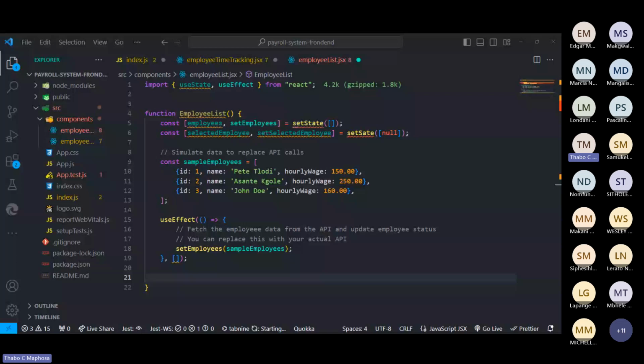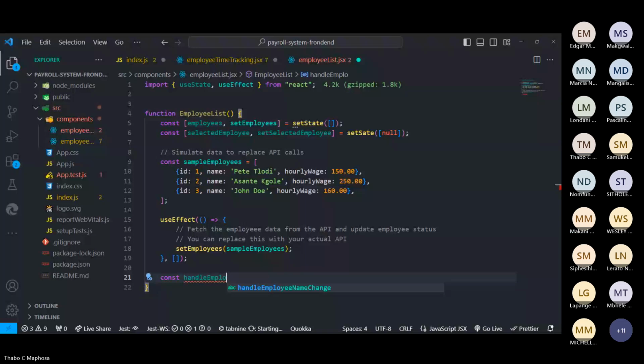Now I'm going to declare another constant here. This constant is going to handle employee click. It's handling this part here, employee.